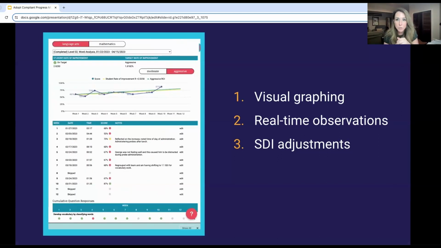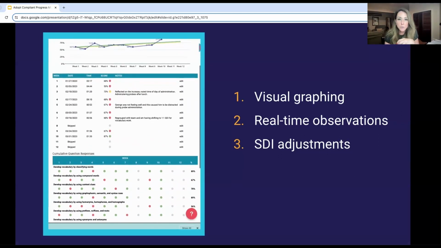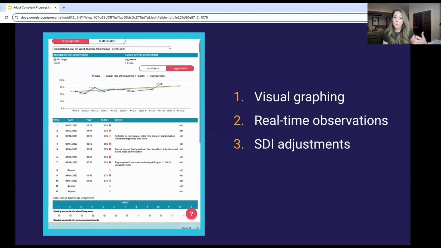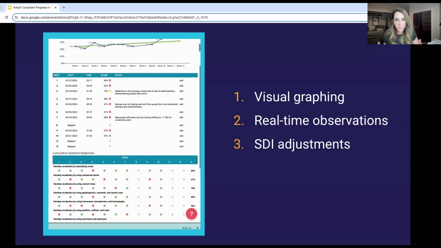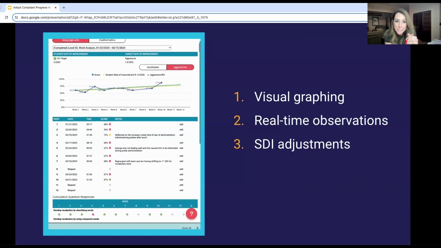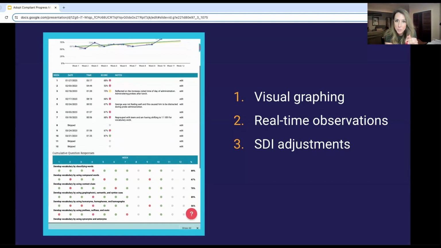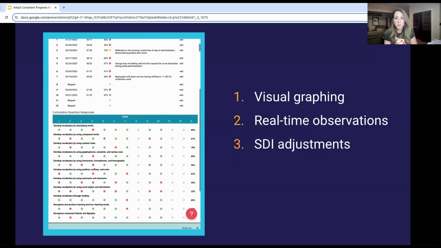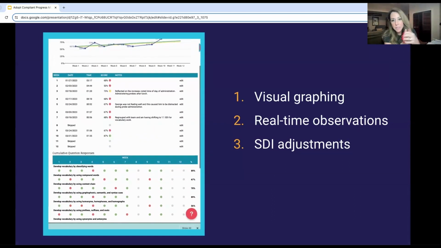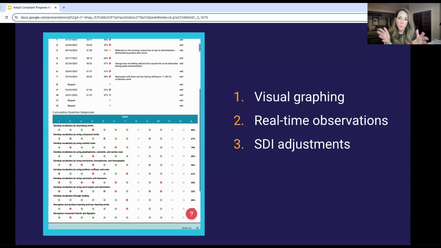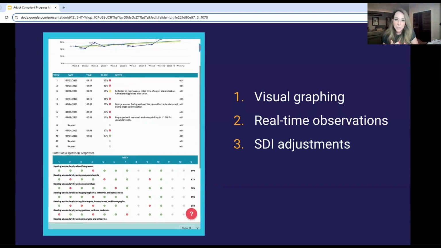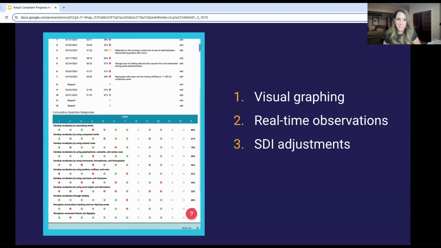Real-time teacher observations throughout the 9-week period. We want to make sure there is a place for a teacher to add observations weekly. Teachers' notes gathered in real time offer great insight to a parent about a student's glows and grows as they happen. Any SDI, any adjustments that were made to the student's specially designed instruction throughout that 9-week period as a result of the progress monitoring. And again, teacher training on the data and reports goes a long way to supporting good collaboration between parents and the school team. It especially gives the teacher confidence about the data being sent home.